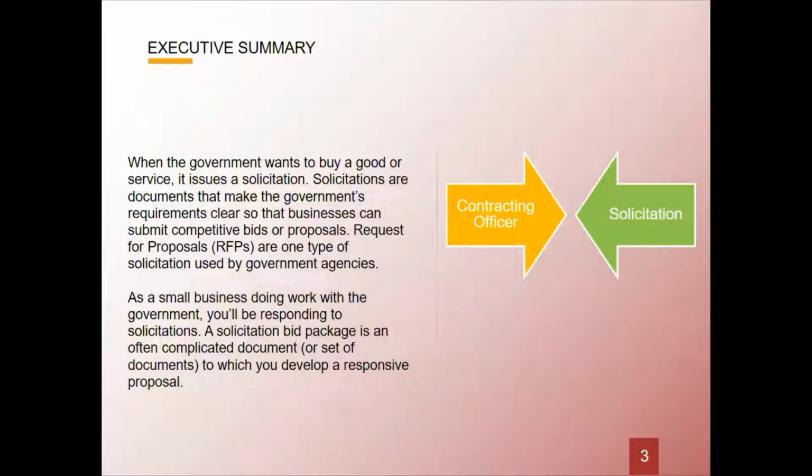As a small business doing work with the government, you will be responding to solicitations. A solicitation is a bid package, often complicated with documents or attachments that make up the package, to which you develop a responsive proposal. The contracting officer is looking for you to be responsible and responsive to the solicitations. If you have an opportunity to attend a pre-bid meeting, you definitely want to do that so that you can get more clarification, so that you will be responsible and responsive.